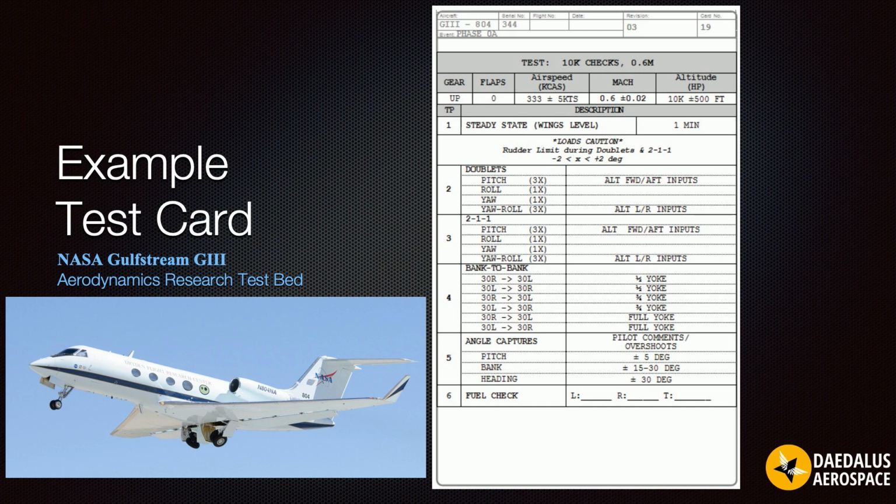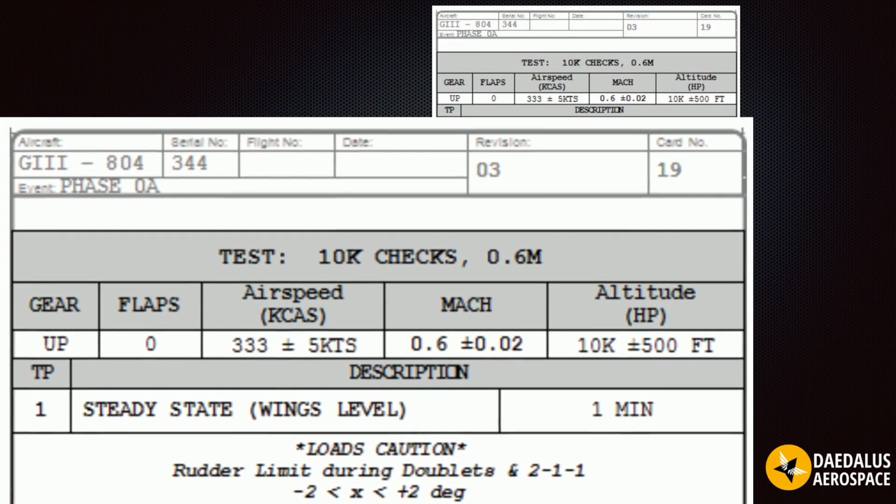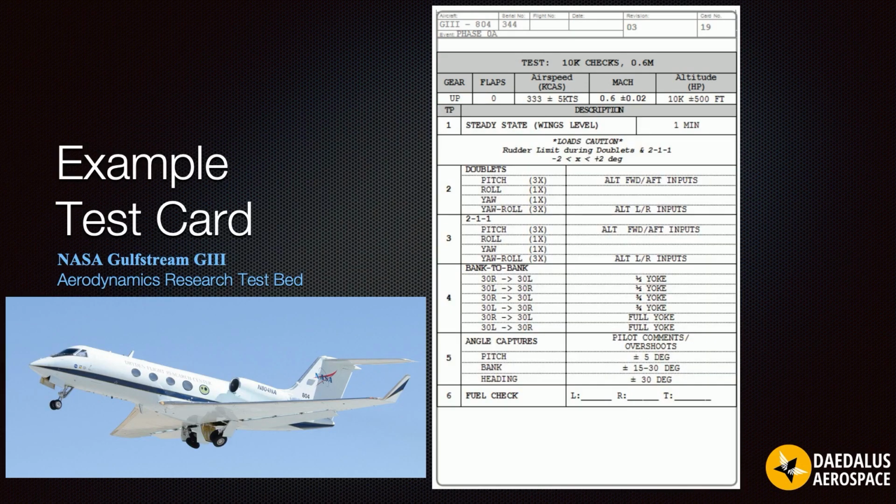maneuver descriptions. I discussed this style of test card earlier in the short course, and you should keep in mind that the maneuvers should be described in greater detail somewhere else in the card deck, in the test plan. They should be briefed more specifically in order to get useful test data. The test plan could describe the test procedure that's to be flown. Notice the detailed setup condition information at the top 1/3 of the card and a brief synopsis of a safety-related caution. What essential elements of test cards do you notice included with this example, and are there any elements missing?